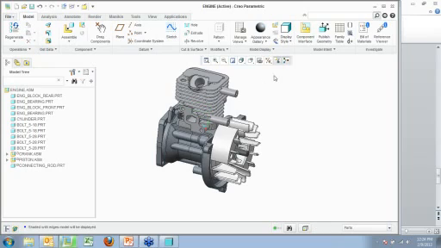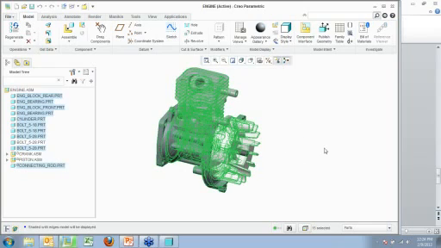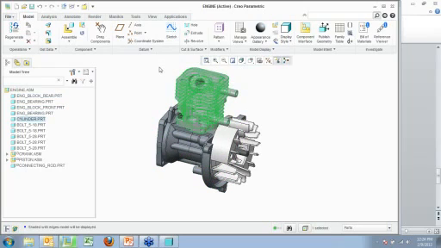If I select from the top right to the bottom left, or from the bottom right to the top left, then it selects all of the parts that not only are in that box, but that the box also crosses. So you can see up here, it's selecting all of those parts that even that line intersected.